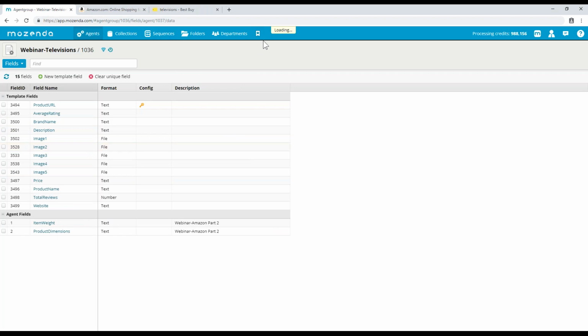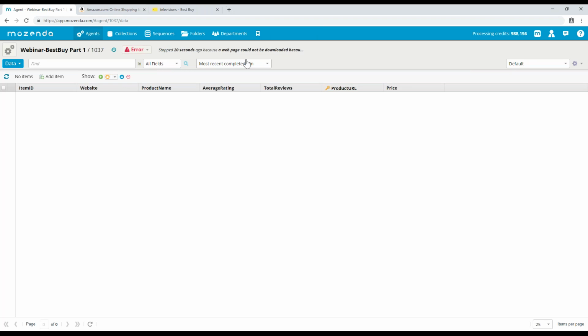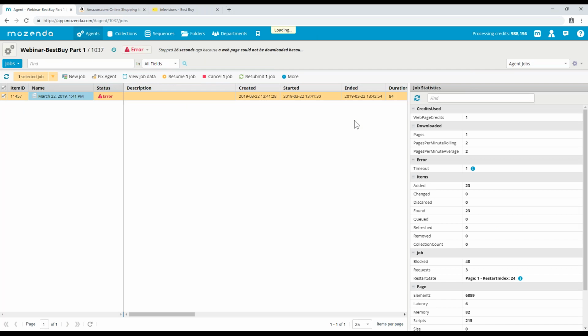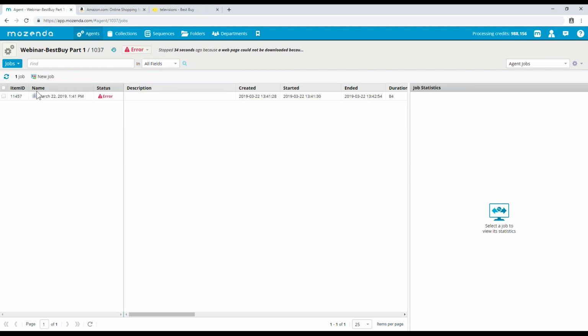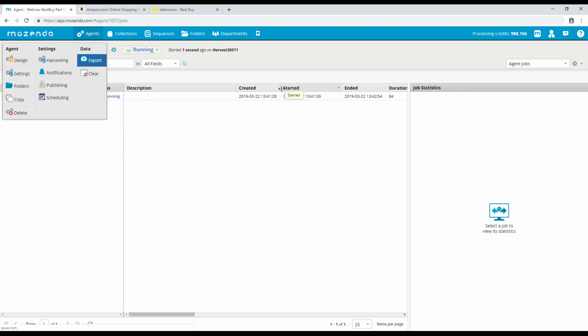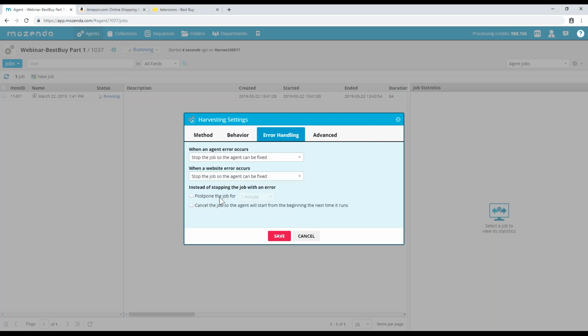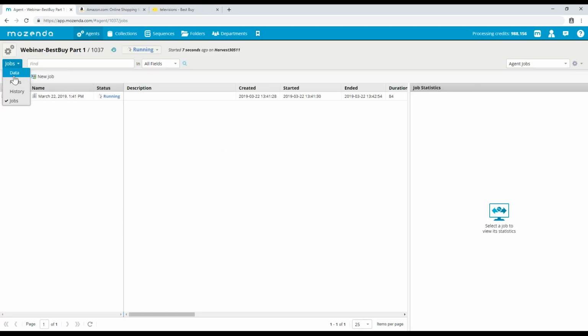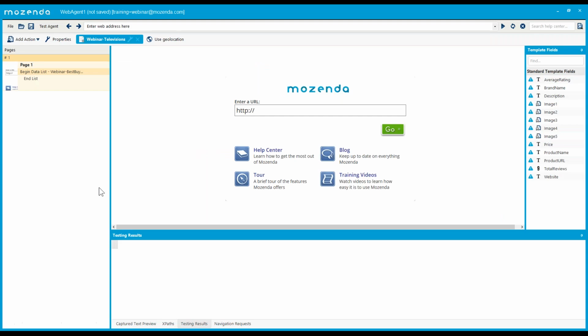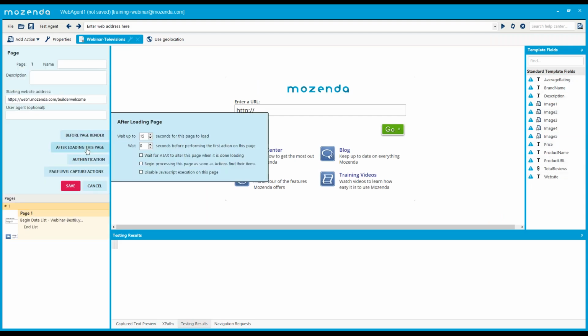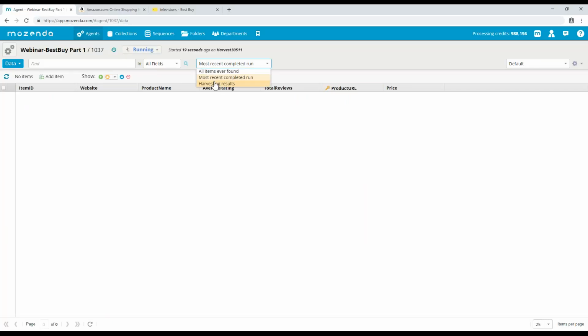All right, and let's go take a look at our Best Buy agent Part 1. Oops, it looked like it did hit a little error. Let's go take a look at what the error was. Timeout. Timeout occurred. So it might be that it ran a little too fast. Let's go ahead and resume it and see what happens. I don't believe we set it to postpone on error, so that is one thing that we want to consider. Sometimes the website really just might fail to serve up the data in time, especially since we're trying to be really fast and on that first page we removed the wait all the way down to 5. We only waited 5 seconds. So let's see how it fares this time.